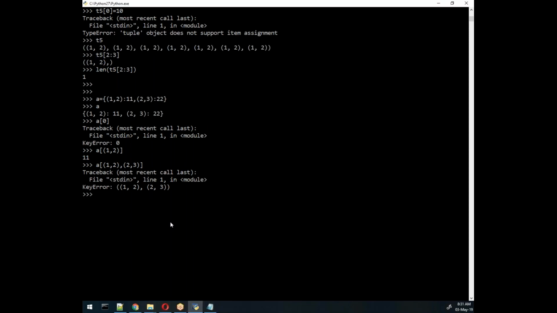Even though you can perform some operations, which we'll see later, because we want a combination. We already combined tuples and dictionary. The same thing we can combine with a dictionary and a list also. And another thing is that we can perform some operations like iteration with these tuples. So right now, this is about tuples.